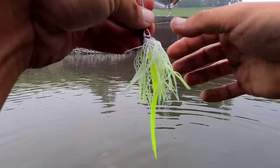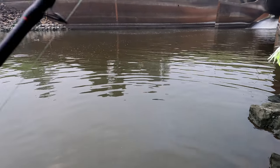It really does make a difference. All right, so that's gonna wrap up the video, y'all. Definitely got on some nice fish, definitely gonna go back out there again soon. But that early morning bite, it's key time right before the sun starts peeking up. There's almost no visibility on the camera. I still wanted to throw those fish in though. I had a couple I didn't put in just because they were small and just crazy little catches. But other than that, I caught a pretty good amount, and I definitely recommend taking a whopper flopper, buzz bait, or some kind of topwater bait and working it a couple inches out from the rocks.